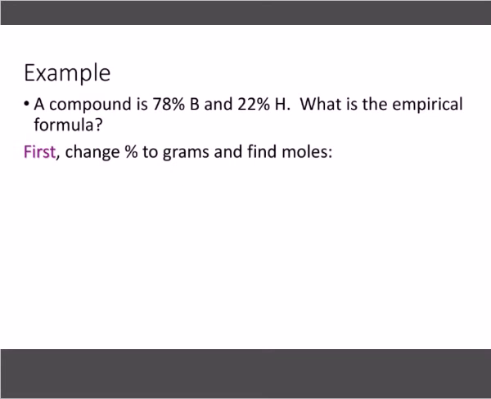So our first step, this is the most important step. We got to go from percent to moles. So make sure you are watching here. Watch very carefully. Do not even blink because this is the most important, crucial step. It's one of the most difficult things we do all year. All right, so here we go. What we want to do is we got to make sure that we are bookkeeping very well, being organized with our method. So we're going to write down, I've got boron, I've got hydrogen. So I've got 78%. So right now I'm just writing my given. I'm writing the information that I'm given.